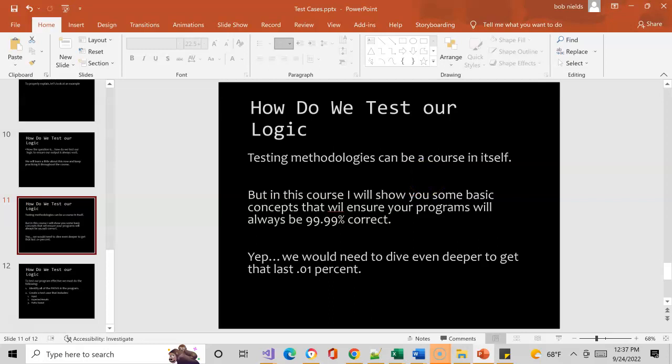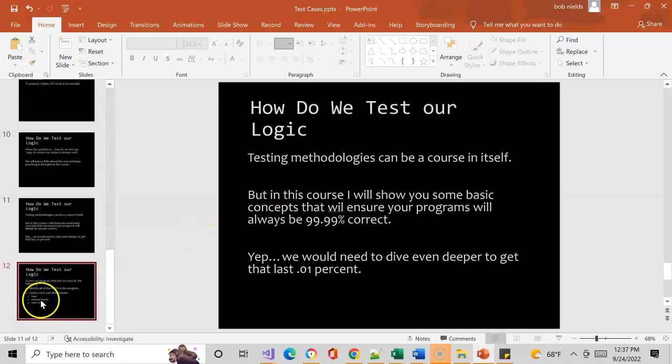I spent about 4 or 5 weeks at AT&T learning the different testing methodologies. What I'm teaching you right here will take care of 99.99% of most things. Yeah, I know I said 100% before. There is that 0.01 out there that we may not be covering. That can get really deep, and I'm not going to go that deep into this case. If I can get you to test it and it works 99.99% of the time, you're doing fine, okay? And so that's kind of what we just covered there.